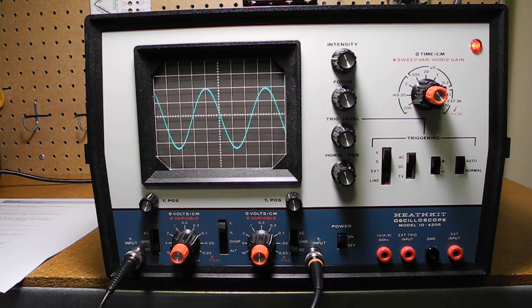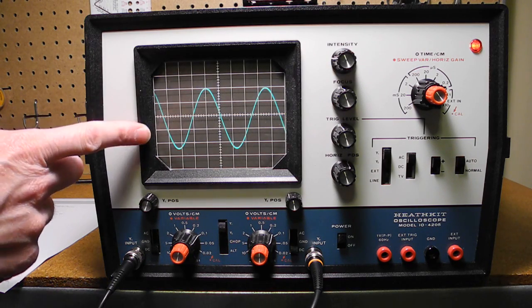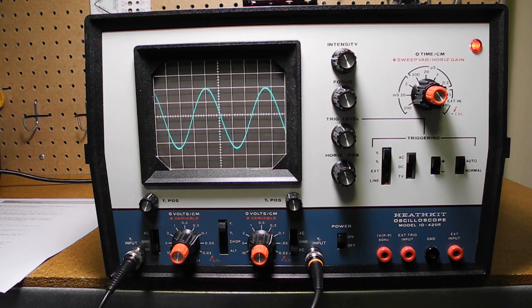Let's have a look at the front panel controls. I'm showing here a 1 MHz sine wave from a signal generator. We can see that the amplitude is about 5 volts peak to peak and the period is about one microsecond corresponding to 1 MHz.